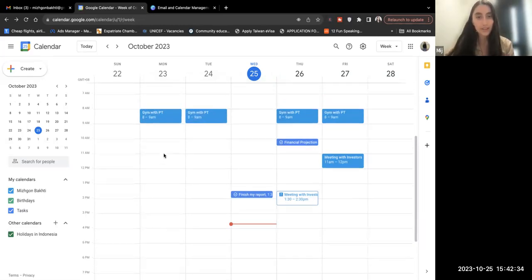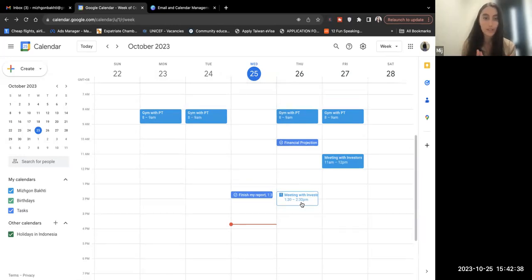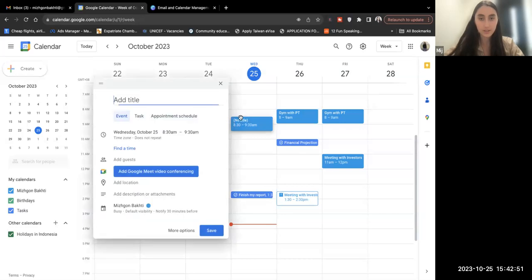And another thing, aside from scheduling the events, is that you can also schedule the personal activities of your clients. For example, your client, every morning, as you can see, has a gym. So what you could do is create, let's say on Wednesdays, yoga, right? On Wednesday, your client has yoga. So I will create yoga, but the most important thing is I have yoga every Wednesday. I don't only have it this week.